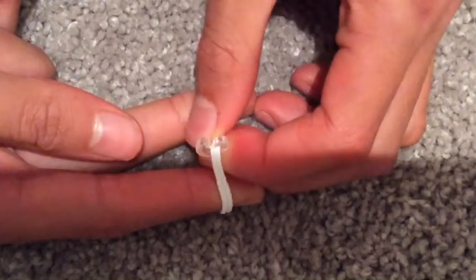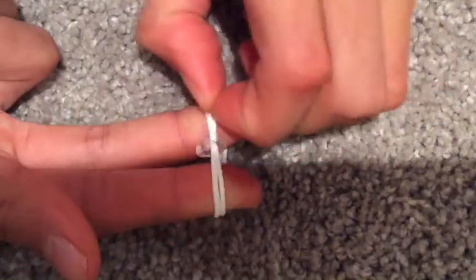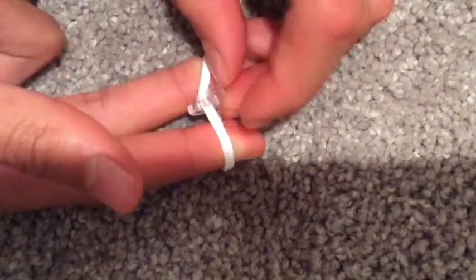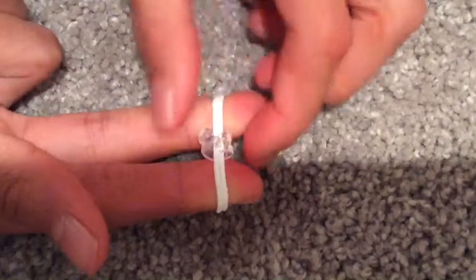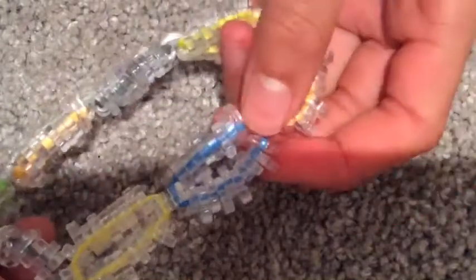And don't forget, this has to be two rubber bands, and try to make them stay like that, and try not to make them twisted because it looks better like this. And do that with another rainbow loom C-clip, like so. And you want to make sure they're all facing the same way in order for it to be symmetrical. And if you don't want it to be symmetrical, you can just not face them the same way.